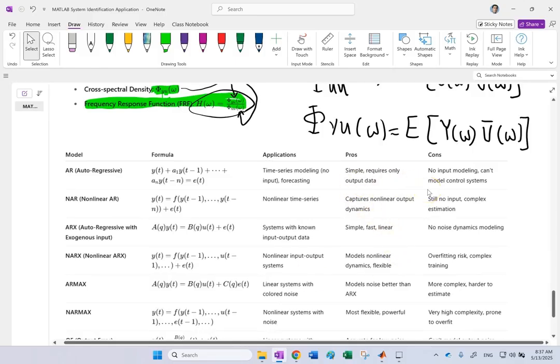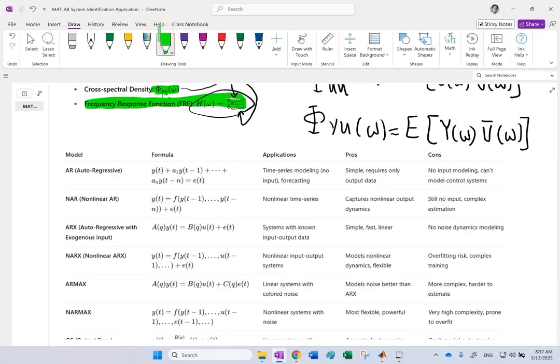For instance, the autoregressive and nonlinear autoregressive models have no input, so they are only good for time series modeling, no system dynamics. If they are linear or nonlinear time series without a specific input from outside, and it's just due to disturbance, then they could be good. They are very simple, but they are not for modeling the input.